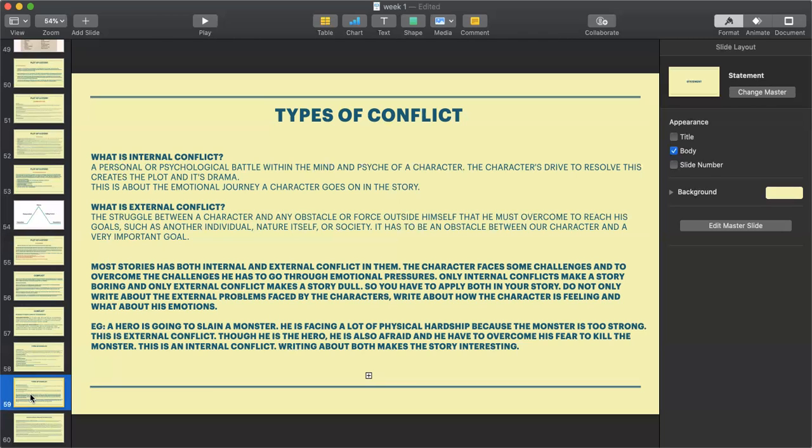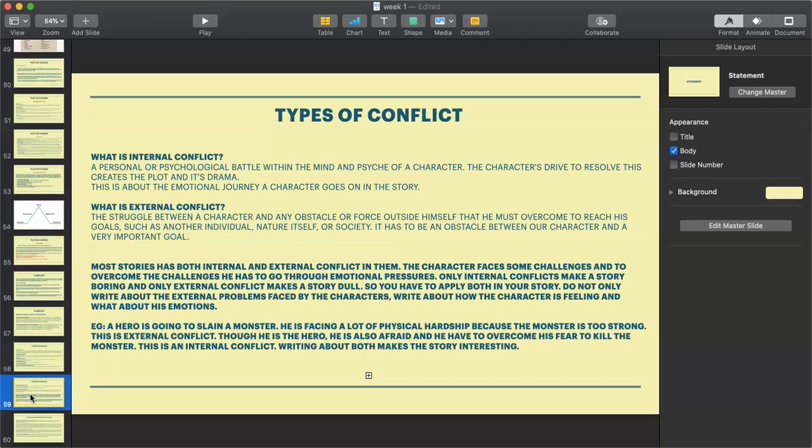So in most of the stories, you will see that the conflict is told as internal conflict and external conflict. Sometimes, for the character to reach something, to gain something, to overcome the external conflict, he has to lose a lot of things. That time he faces the internal conflict. So your story should have both the internal and the external conflict applied to it.